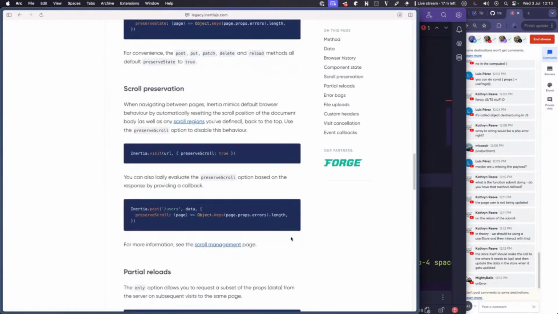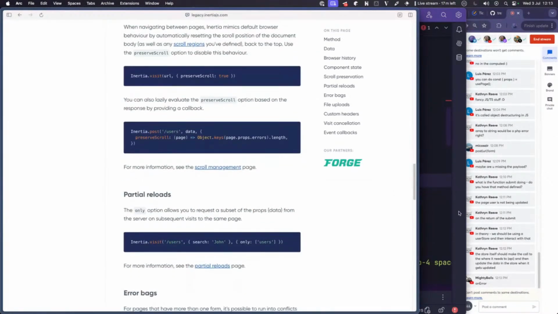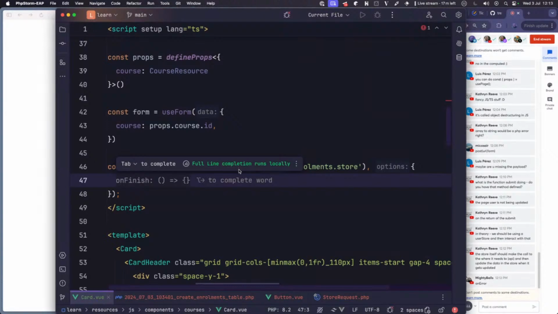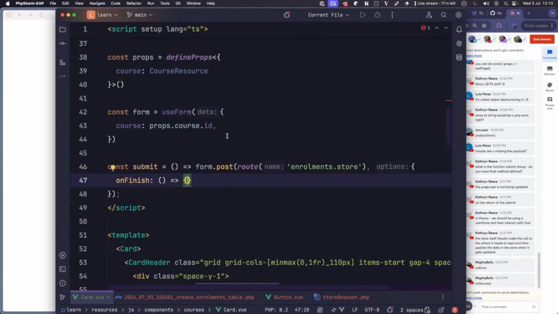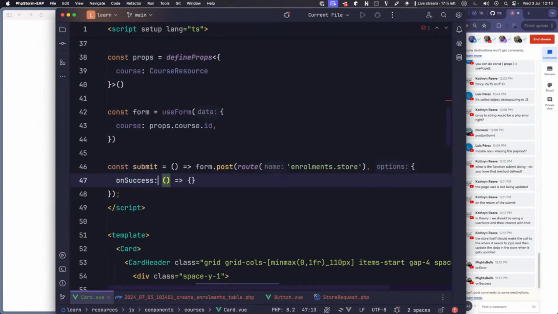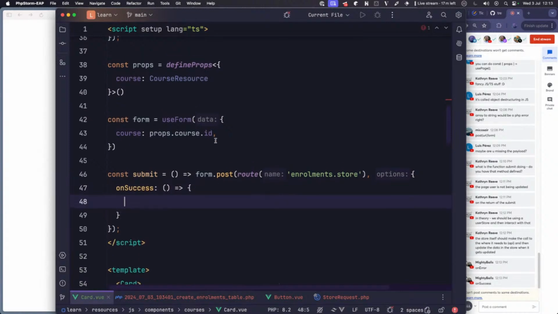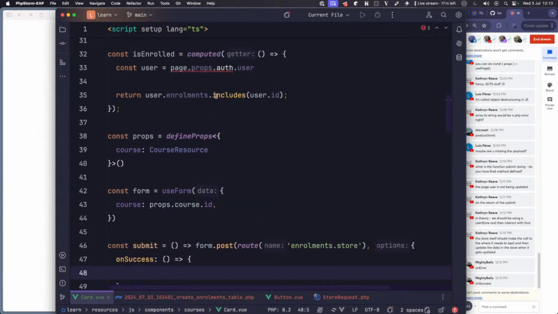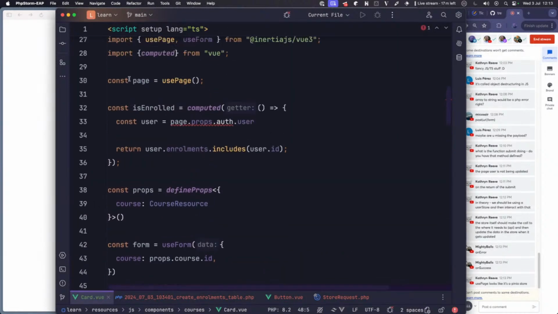I kind of want to refresh, like on finish, right? So on success, we basically want to get the page props back again.